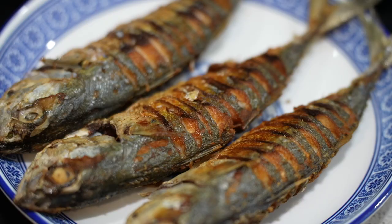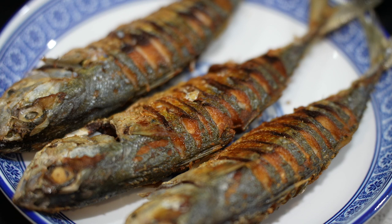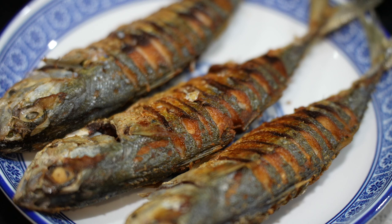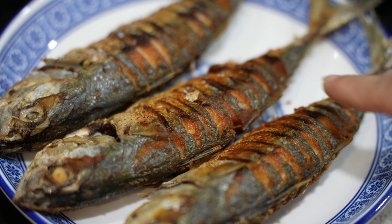Wow. Now, if you want to make deep frying fish easier, the easiest is to use a non-stick wok. But the thing is, a non-stick wok cannot sustain high temperature, and therefore your fish will not end up with the char and golden color compared to when you are using a standard steel wok like this. This kind of color you can't achieve using non-stick.